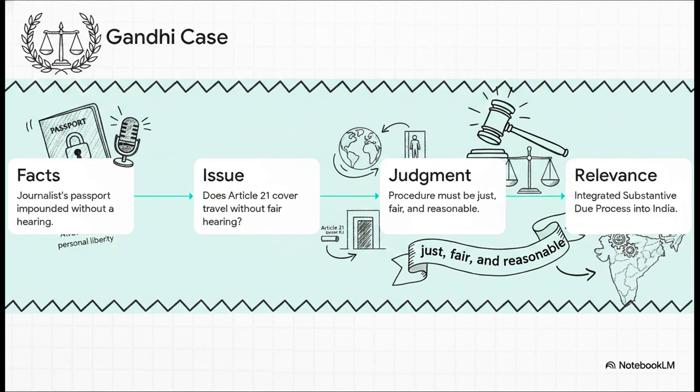The judgment here was a total watershed moment. The court ruled that personal liberty has the widest possible amplitude. And crucially, the procedure established by law can't just be any formal process. It literally has to be just, fair, and reasonable. This permanently integrated substantive due process into Indian law.